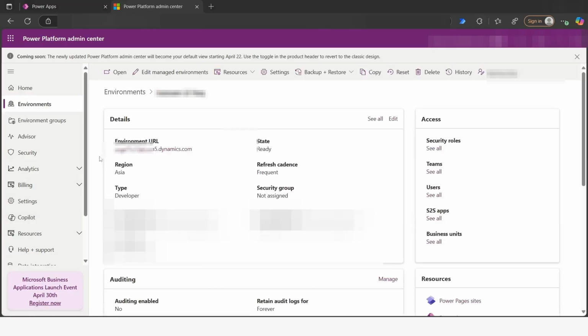And then here you have this environment URL field, right? From here you will just copy the URL.